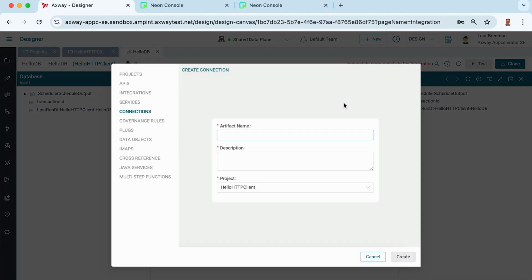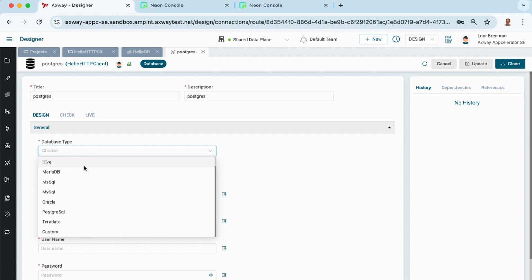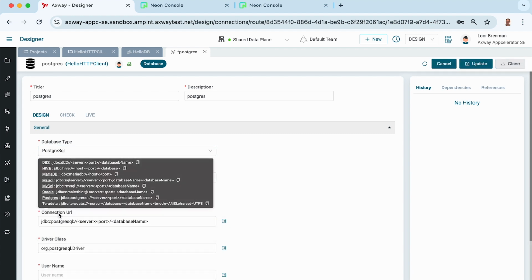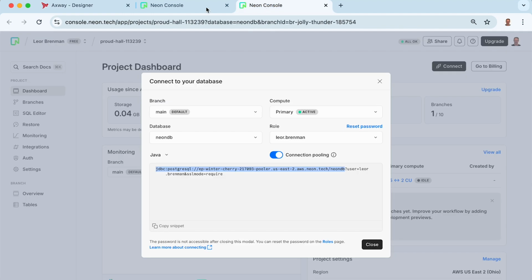So let's click the add button for connection, and let's make a Postgres database connection. And we're going to select the database type. You can see all the databases that are supported, and I'll select Postgres. And you can see here for the connection URL, we give you a hint on what each one looks like. I also need the version 15.x. So for the connection URL, I will paste in the connection string that we got from the dashboard here.